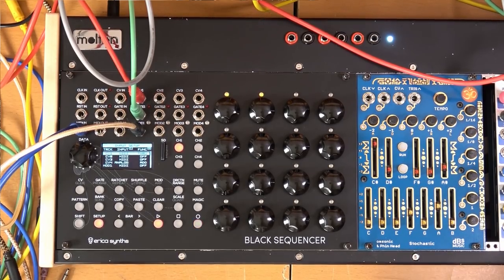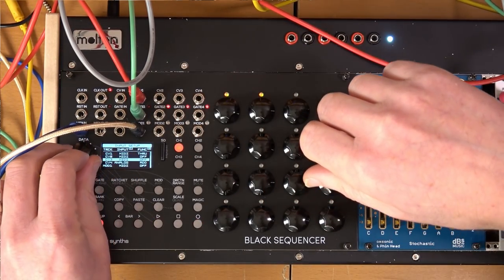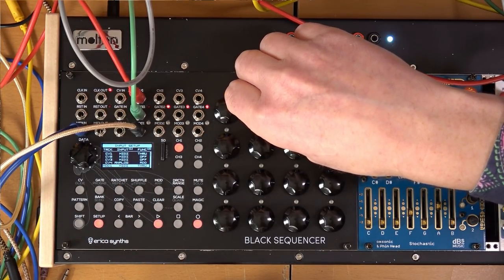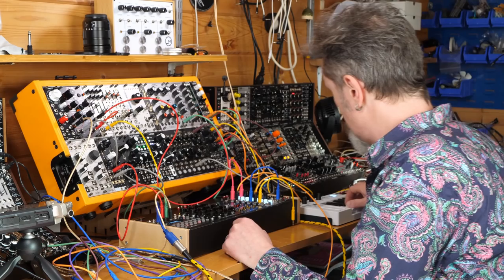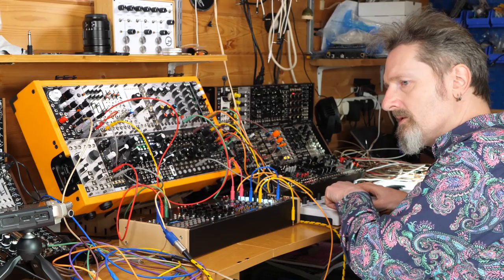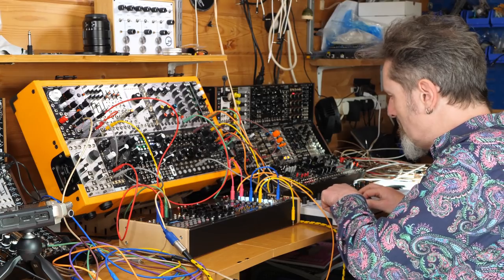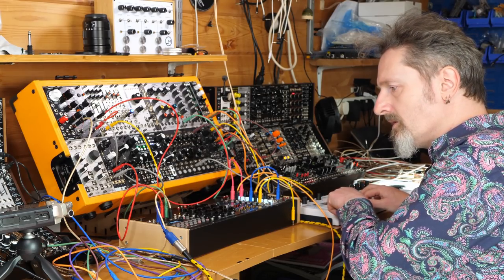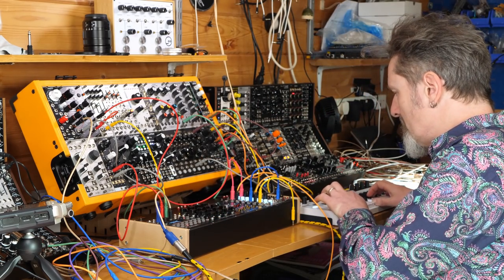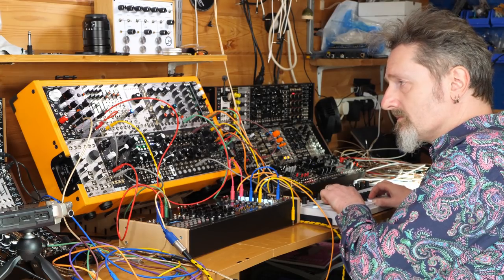You can have that set up for each one, and you can also set up the modulation output as well. If I go down to the mod one, I should, with a bit of luck, be able to add some of that in as well. So that's adding to the voltage that's already there. If I do through, that's the same idea.